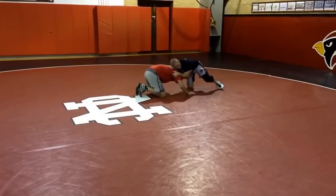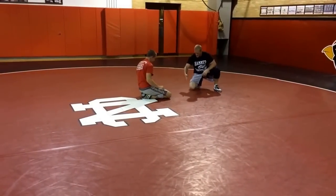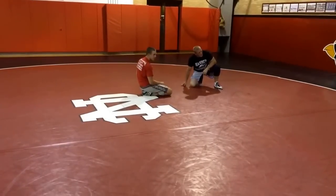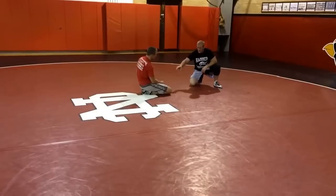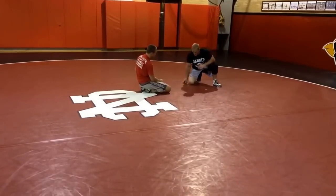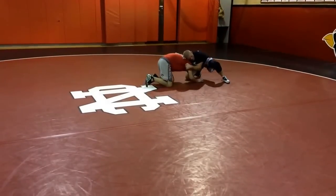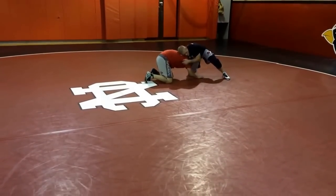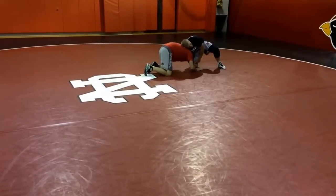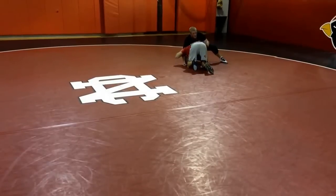So first one up. And one thing that can also help you a little bit with this is I'm actually gonna make an arc this way, towards my underhook side, and that will swing his butt this way. There's different ways you can do it, but this is the first way. So I'm gonna pull, try to get him down to his elbow here. And now when I pull, I'm gonna pull him to where this knee is, and I'm gonna move it. So now as I'm pulling, see how his butt circled to me?